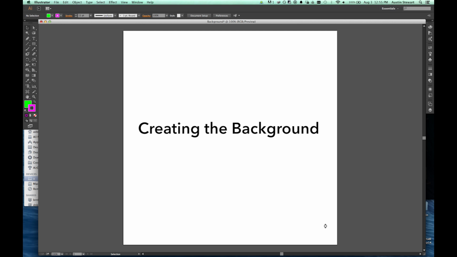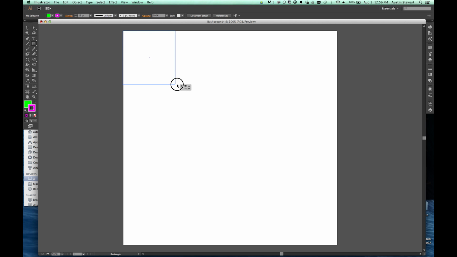What do we want our pattern to be? Let's start, we're going to make a pretty rudimentary pattern. So let's start by making a rectangle that is 1/4 the size of the artboard, and we're going to start up in this corner. So in order to use the rectangle tool, I can either move my mouse over there and click on the rectangle, or I can hit the letter M on the keyboard. And another nice thing is that I can hover over this corner, and when I get to the corner, it says intersect. That means that I am directly on top of that corner. And now if I click and drag, I can pull this thing out.